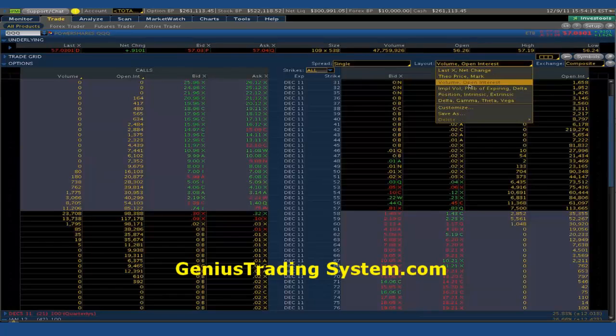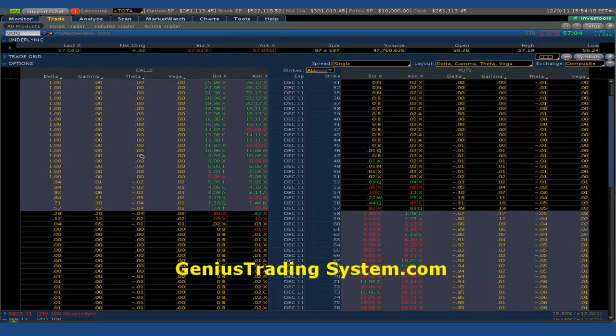If we go back and take a look at the delta again, you'll notice that almost all of the deltas from the 50 onward have a delta of 1. So if you were interested in participating in a dollar for dollar move with the underlying stock or ETF, why would you pay more than the strike price at 50 for $7? Why would you buy something with a strike price of $40, for example, when it would give you the exact same delta? There's no advantage to buying more delta than you need.